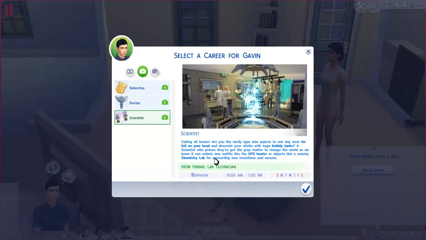Scientist. Calling all brains, are you nerdy? Are you the nerdy type who aspires to one day wear tin foil on your head and decorate your studio with huge bubbly tanks? A scientist who proves they got the gray matter to change the world as we know it can unlock new outfits like the UFO hunter. Oh wow, really interesting. Or objects like a swanky chemistry lab for concocting new inventions and serums.